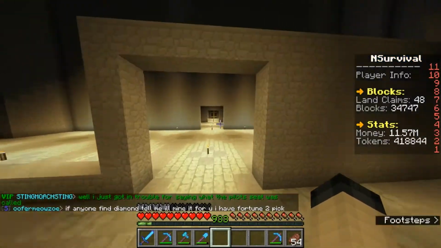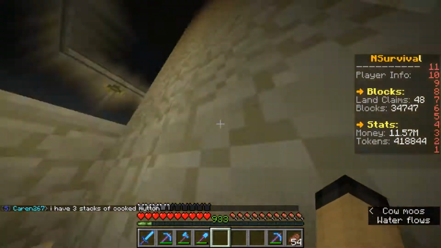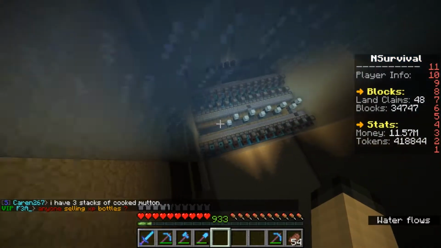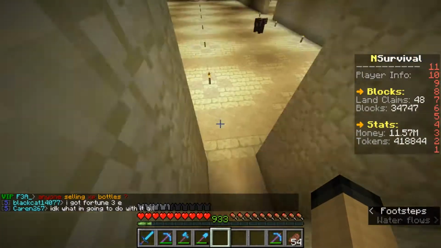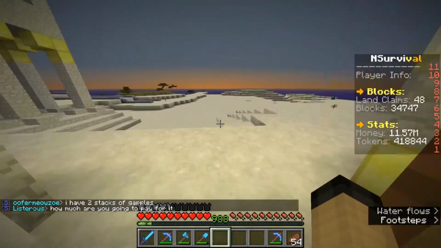But this is actually my cow farm. You may remember the designs I had. If you come up here, see it's all very industrialised. It's not finished, and it is kind of glitchy and buggy, but it works very well. And that's where I get all my food for, you know, surviving. Because it's a survival world after all.